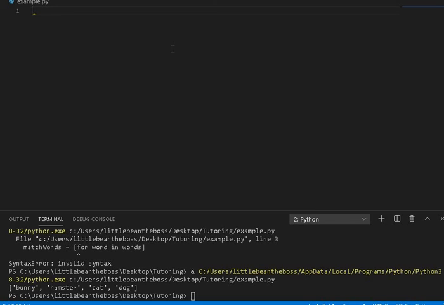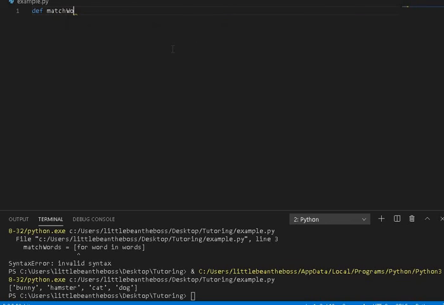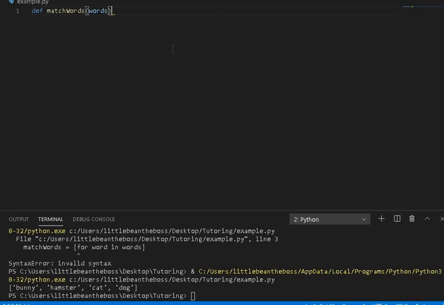because of its readability and ease of use. Now, the program that we're going to be writing is going to be a program that accepts a list of words within a function, and it's going to compare that list to an already existing list, and it's going to output any words that match between the two. Now you'll see what I mean here in a minute, if that wasn't a good description. So we're going to establish this function called match words, and it's going to accept the list of words.